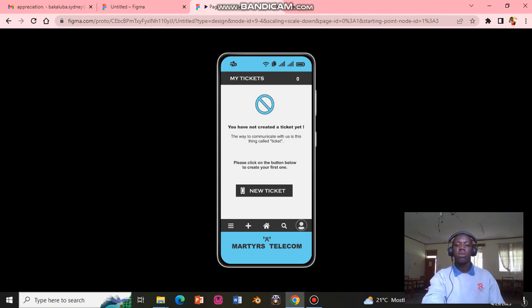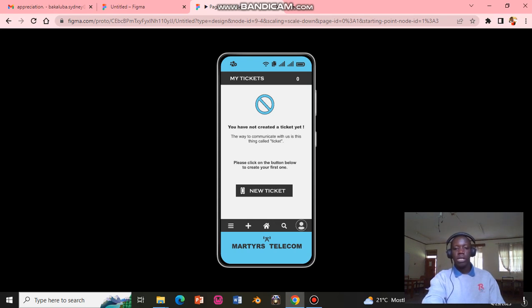The second icon is the add new ticket icon. The third icon is the home page, which will lead us to this very dashboard being displayed at the moment. Then the fourth icon is the search option. The fifth icon is the account settings or the profile settings for this application.